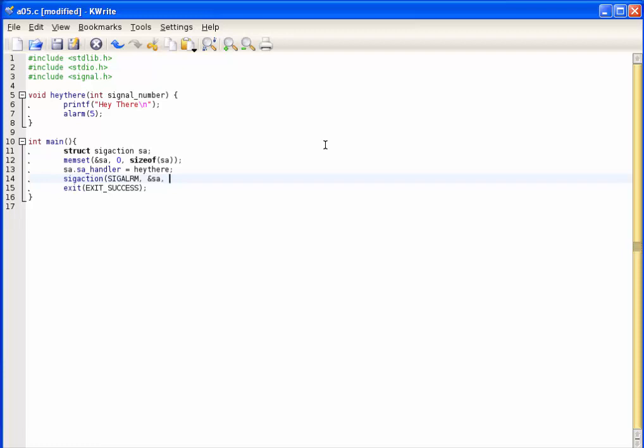So when you receive SIGALRM, call ADER, and I don't care about getting from this system call the current disposition of the signal SIGALRM. That would be the role of the third parameter.